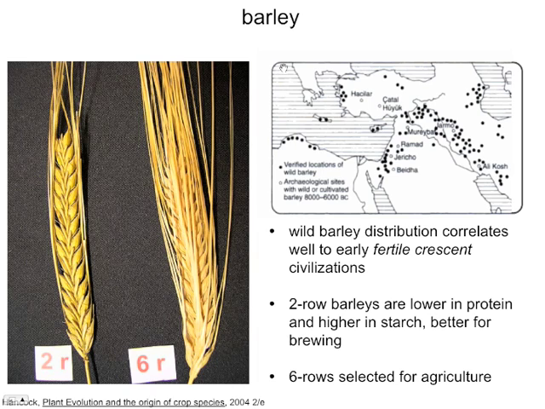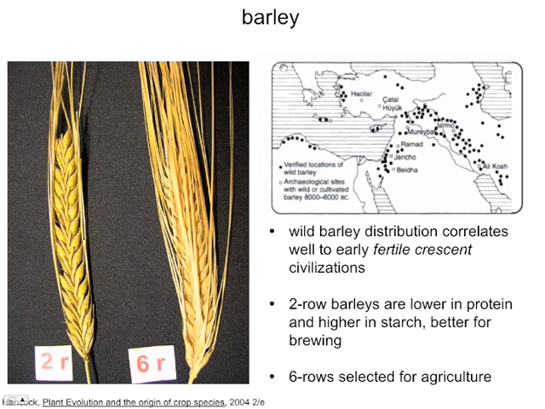First of all, let's look at the point that I made previously, the wild barley distribution, these filled circles. Current wild barley distribution correlates very nicely to the location of early Fertile Crescent civilizations, which makes perfect sense, right? These are the places where civilization was emerging. These are the same places where domestication is taking place. Interestingly, wild barley, and some cultivated barleys as well, are called 2-row barleys, and that refers to the 2 rows of seeds that are growing along this seed spike. 2 rows of spicules growing along the seed spike.